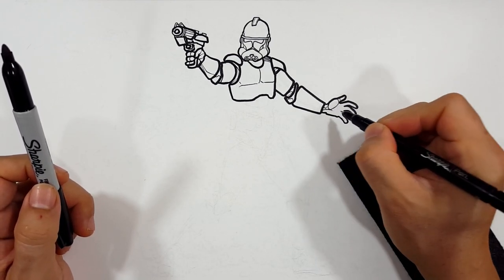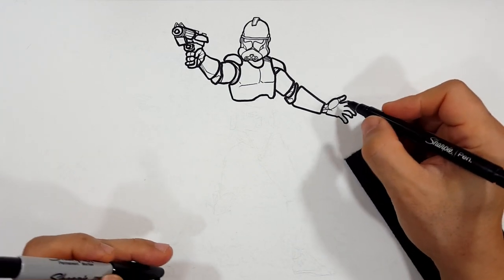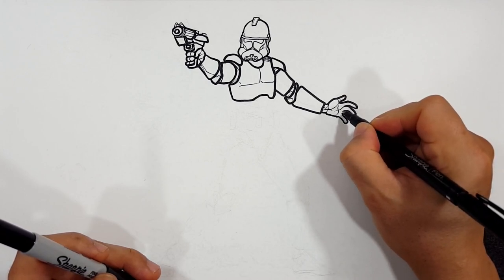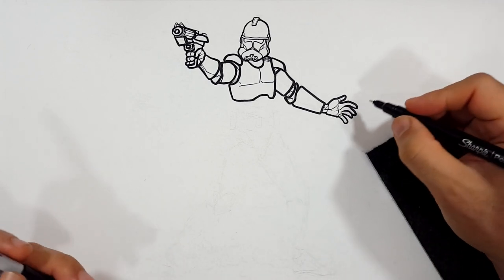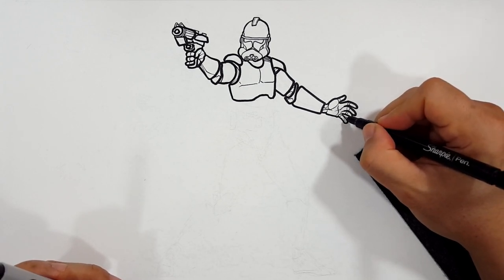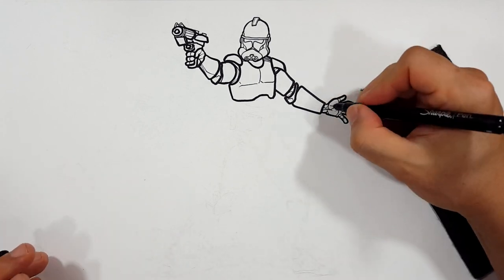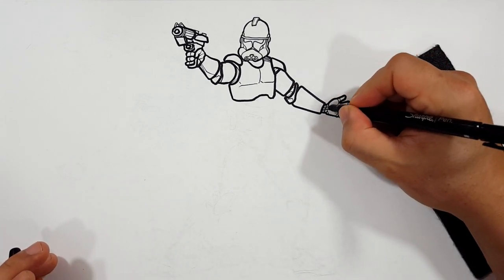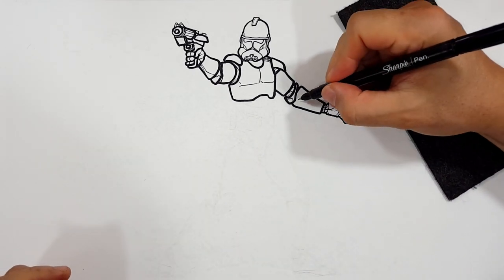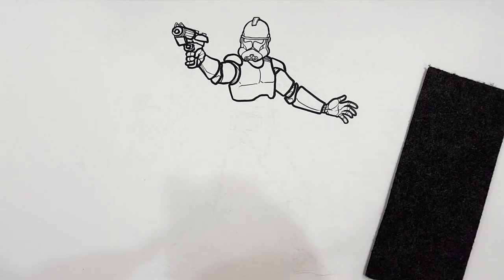And these are gloves, so we can get a little, I was gonna say crazy, but not really crazy, a little artistic with lines in it. You know, it doesn't have to look like a palm. There we go. Same thing, let's do a little bit of the artistic armor style.